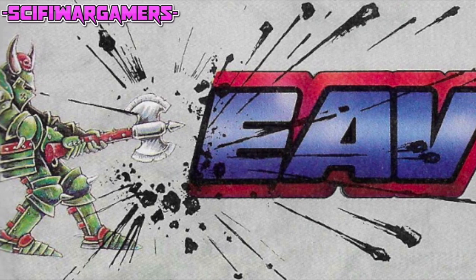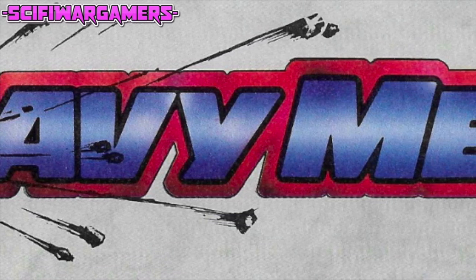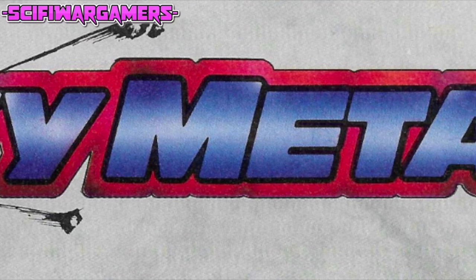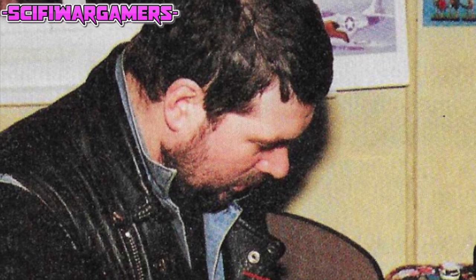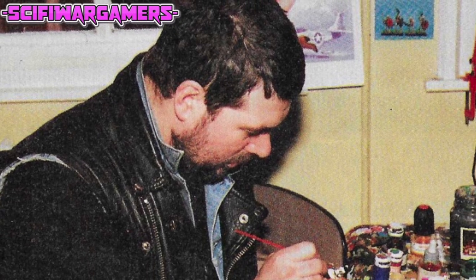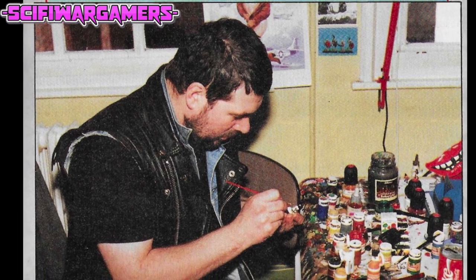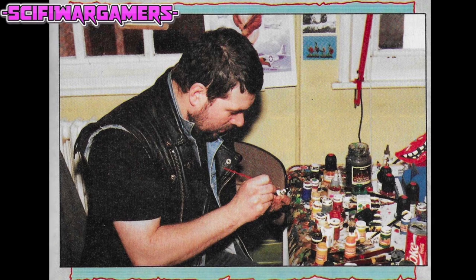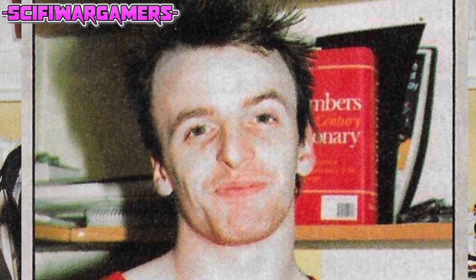As promised, we're giving you a step-by-step guide to painting a typical miniature to show you the kind of results almost anybody can achieve — the famous, or is that notorious, Games Workshop look. If you have never attempted miniature painting before and you follow this guide, we think you'll be pleasantly surprised by your own efforts. On the other hand, if you have been following recent Heavy Metals but have nevertheless experienced problems when trying to apply the techniques described, here is the ideal opportunity to pinpoint where you're going wrong and see the error of your ways.